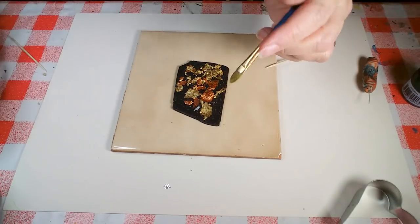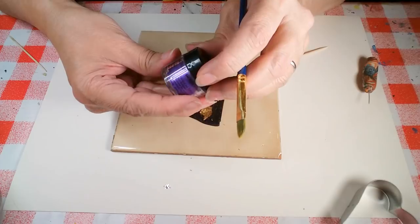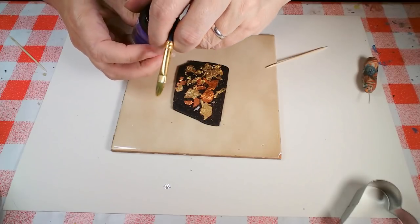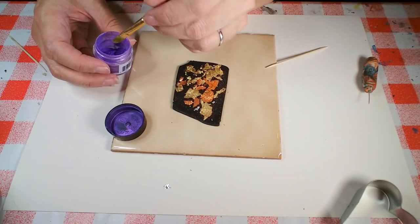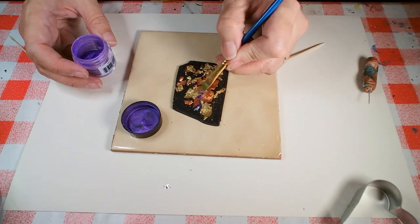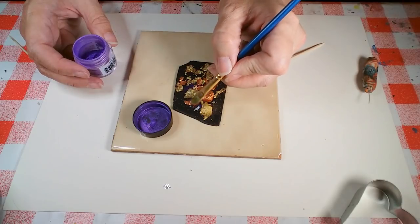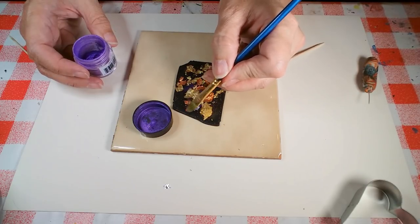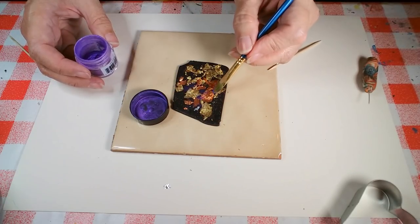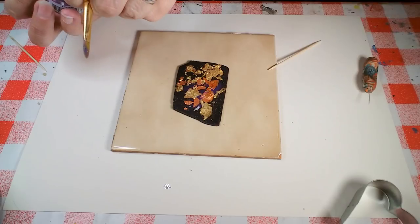One of the things I've seen people using in conjunction with the flakes is this mica powder. And this one here is Reflex Violet. And I thought it looked really pretty. And although the contrast is nice with the metallics, you know, the black is a nice contrast, it's also fun to put the purple in, and I'll show you later on what that looks like when it's done. But obviously you have to do this after you've stuck down all your foil, because you don't want to stop the foil from sticking. So there we have it.